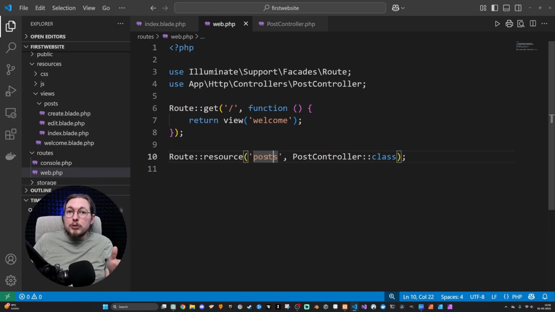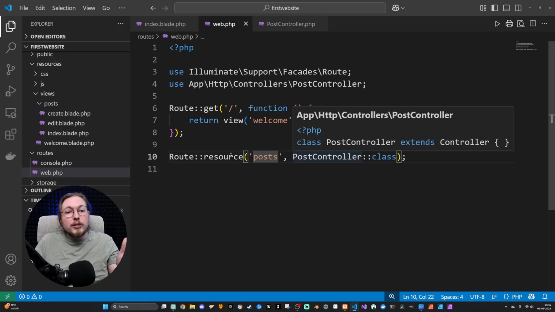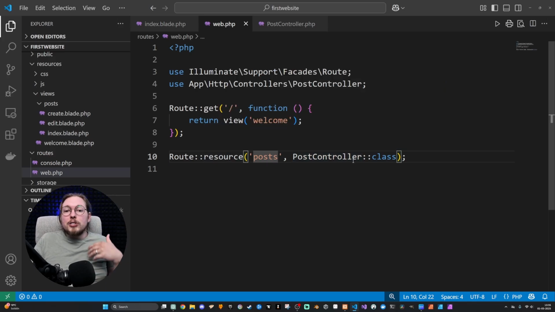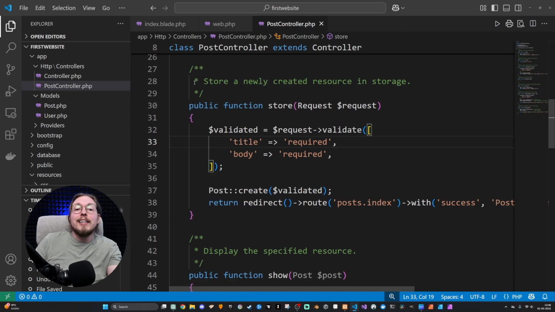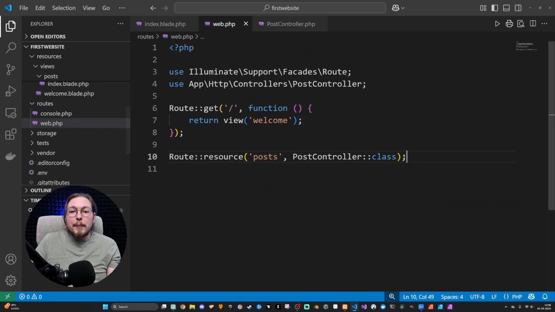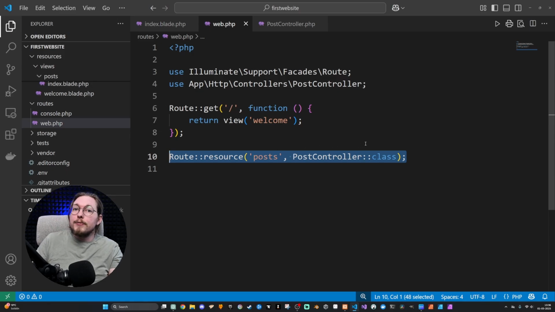So when we say posts dot something, we're actually referencing a method inside this particular posts route. And what does this particular route point to? It points to a resource, which is actually this entire post controller class that has all these different methods inside of it. That is what we set up inside this web.php file.